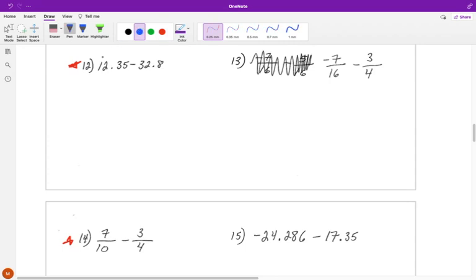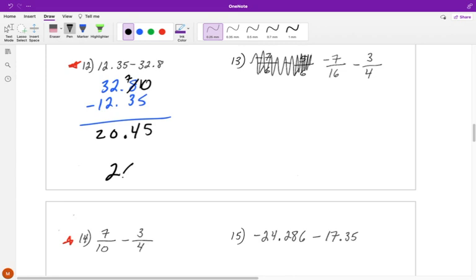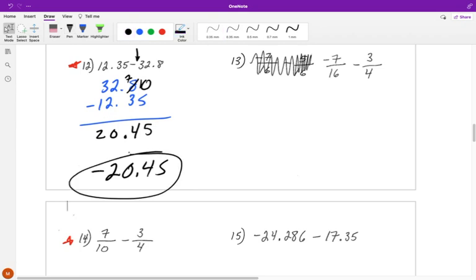All right, so for this one, number 12, same thing, the signs are different, so I know I'm going to subtract, and 32 is bigger than 12, so I'm going to do 32.8 minus 12.35. So remember, when you're just adding or subtracting decimals, you just have to make sure you line them up. And then since there's no number written there, we can always write as many zeros as we need to at the end. So I'm going to put that 0 there, and now I'm going to go ahead and borrow. So now we have 10 minus 5 is 5, 7 minus 3 is 4, 2 minus 2 is 0, and 3 minus 1 is 2. And then, so we know our value is 20.45. Well, we look and say, okay, the 32 is actually negative, so the bigger number is negative, so that means my final answer needs to be negative as well.